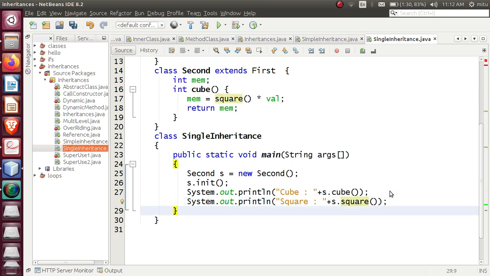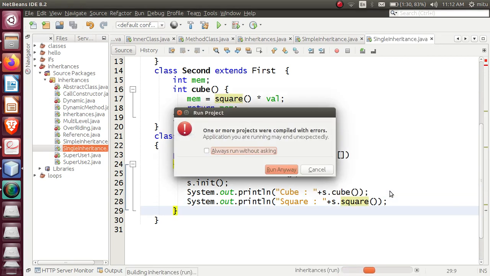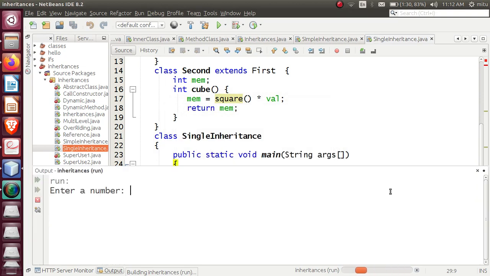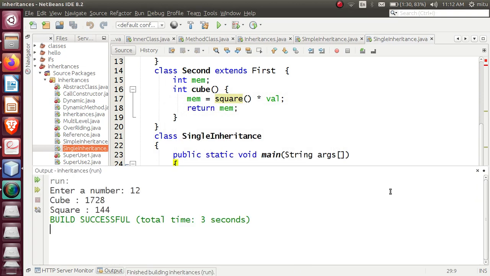That's also possible. Check it out. See, if I print for 12, its square and cube both are printed. So we can access its own method plus the methods from the superclass also. This is the advantage we call reusability of the code, which can be achieved with the help of the concept of inheritance.